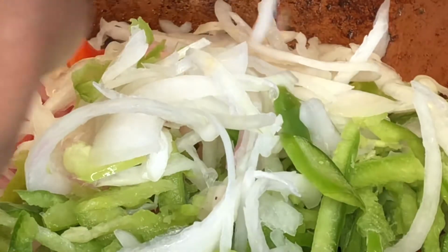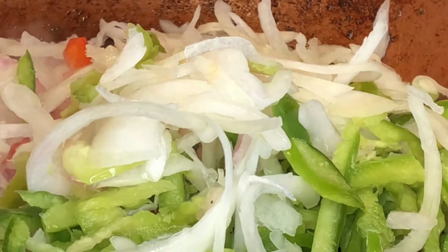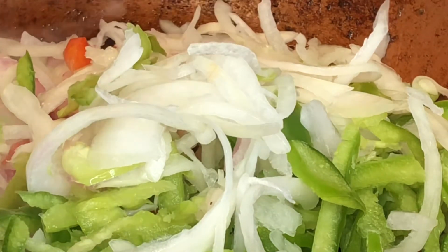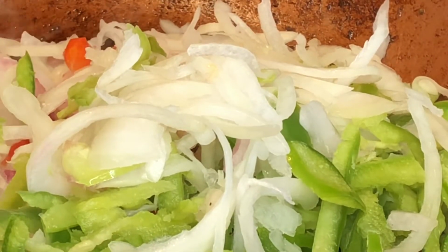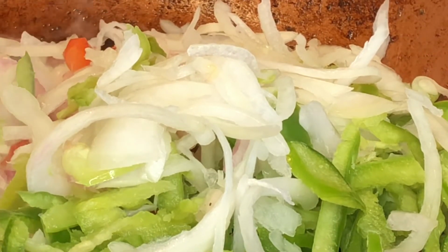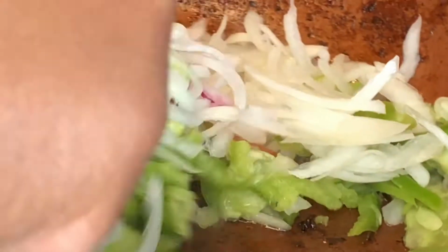So I took the same pan. I put a little more oil in the pan, and I left the beef drippings and flavor because we want it all. We want it all. I put that in, and I kept tossing it around so it could be evenly salted. I don't want nothing too charred and nothing still hard, like, you know, crunchy. We want them nice and soft, because when you eat a fajita, the onions and everything is so soft that you don't even know it's mixed in.